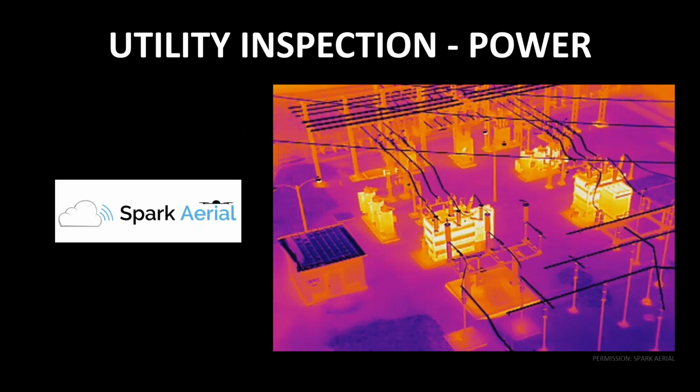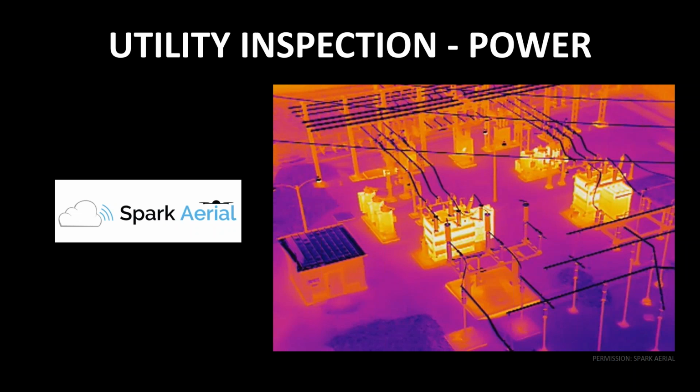Okay, so talking about utilities, admittedly, this is not the best image to illustrate the point, but the use of drones to inspect power lines and substations is probably the second most popular use of aerial thermal imaging. Even with the efforts of OSHA and other safety organizations around the world, power line inspection continues to be one of the most dangerous occupations in the world. It leads to hundreds of deaths and injuries each year in the US alone. Globally, it's probably in the thousands.